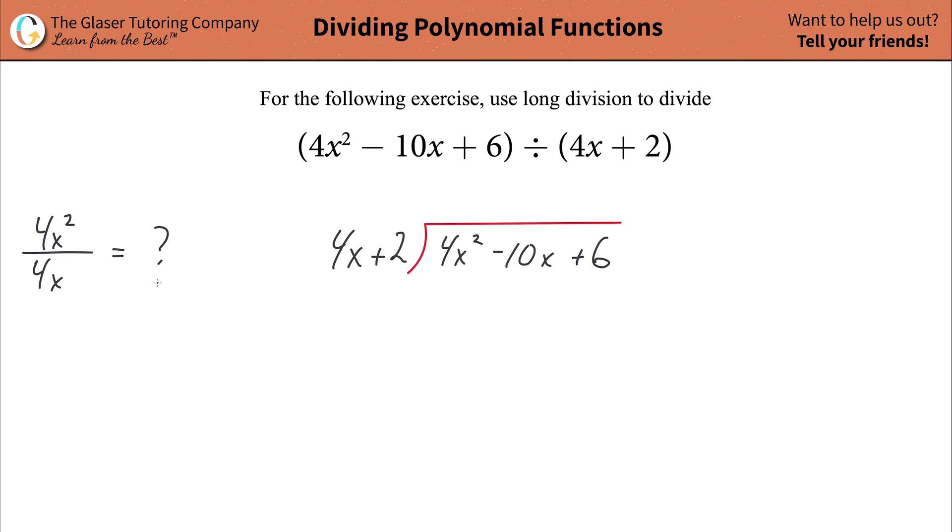So we take 4x squared, take your dividend value, divide it by your divisor, and that will help you find the quotient. When we do this, it simply works out to be an x. Whatever this is, this is going to be part of your quotient. The quotient always gets plugged in on the top of the long division symbol. So plug in an x.